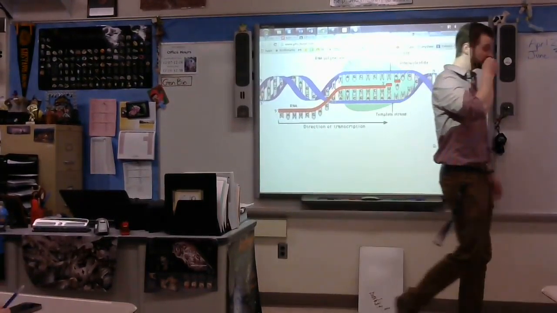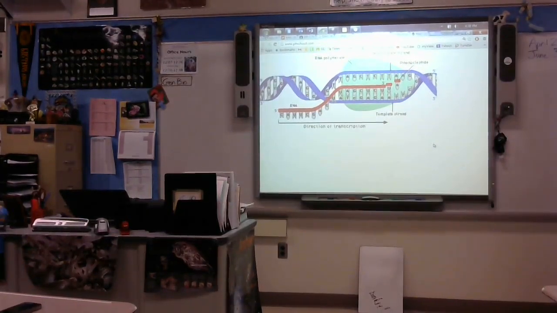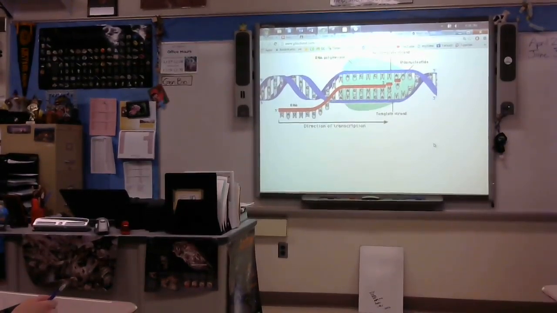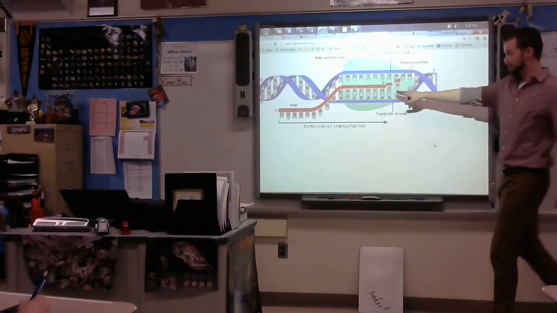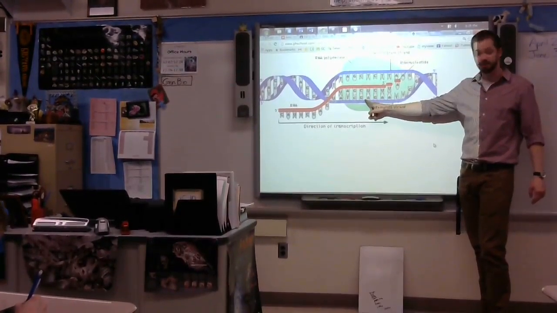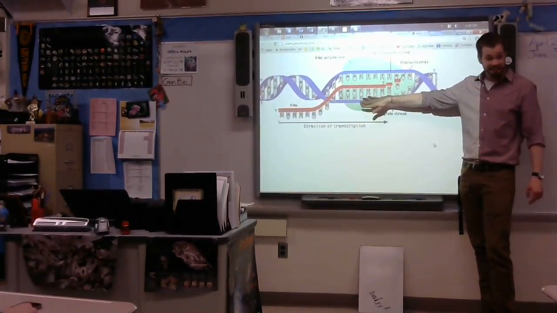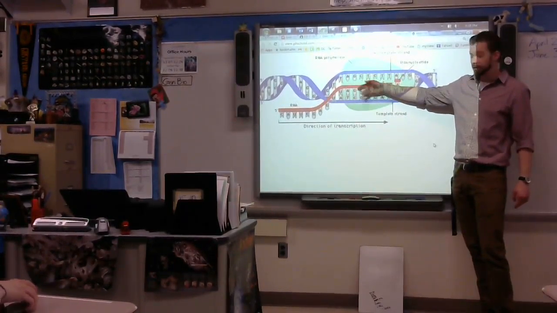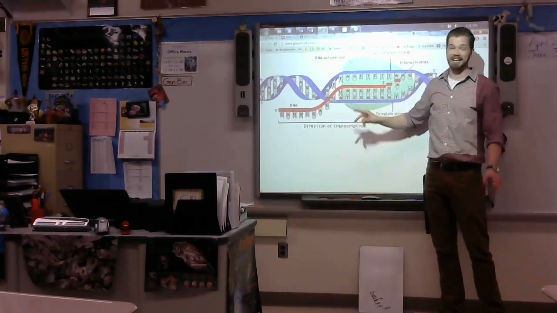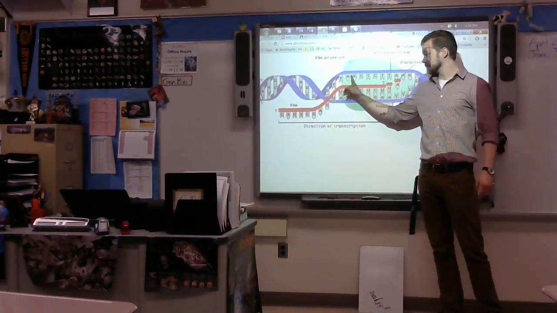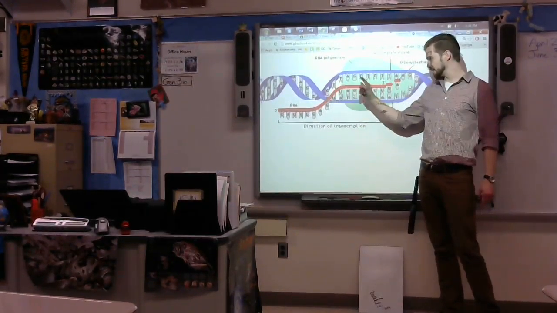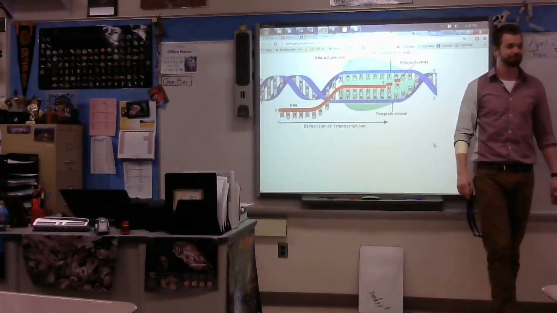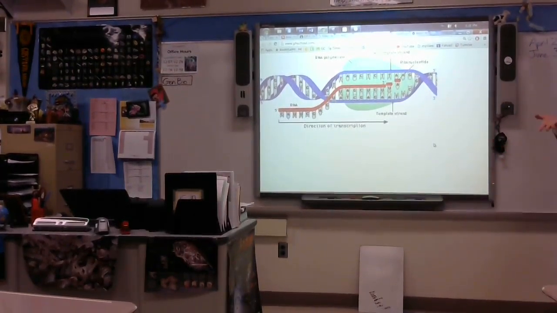Yeah? So, in terms of the strand that isn't doing anything, you build the other against that, and that's how you get it? You build mRNA complementary to the non-coding strand. But what that does is, complementary to the non-coding strand is the coding strand. So what you want is mRNA that has the same code as the coding strand. Oh, okay, I get it. The only difference is that U's are now used in place of T's, because RNA does not have a T, and DNA does not have a U, or uracil.